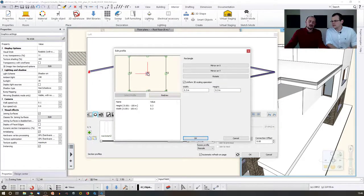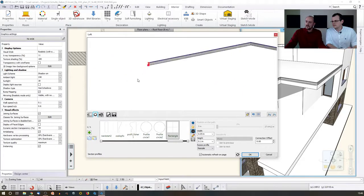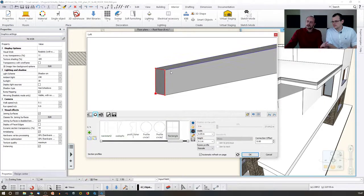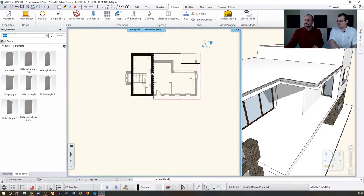And here is the trick. This is why it's aligned with its center point. I would like to align it with its top left corner, for example. Let's just check. No, it's actually on the other side. So I just go here and see, from here I move to this one. I click there. Okay, so now it jumps outside of this blue line. And then I say, okay, now I'm done with that, and this is one solution to add some decoration profiles or anything like that.